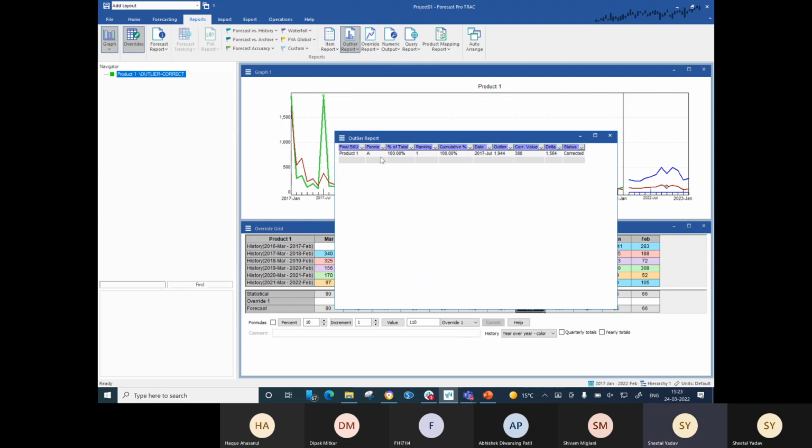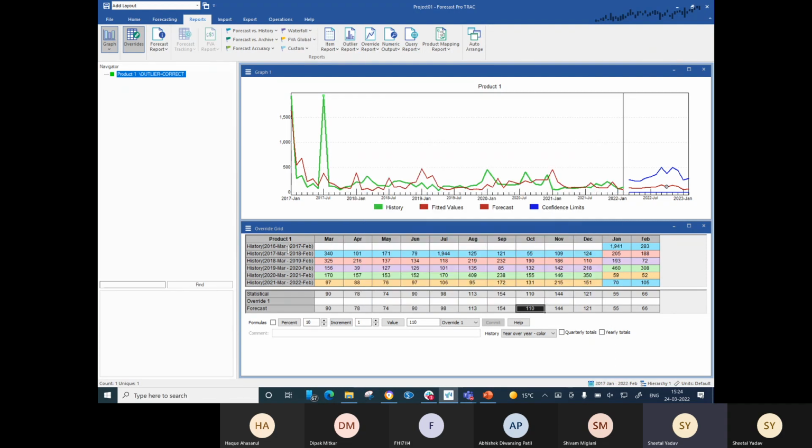This is the report which gives you the list of all the outliers that the system has detected. Now you can select the A class items, and I would suggest that for A class items, you go one by one and correct them. But for C class items, you can tell the system to auto correct all the outliers, because those are not so significant for you to be spending so much of your time correcting the data.